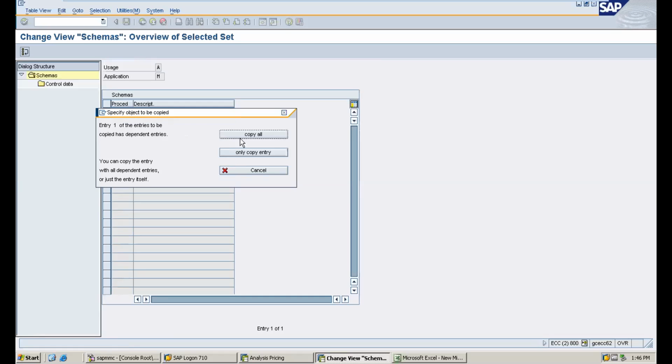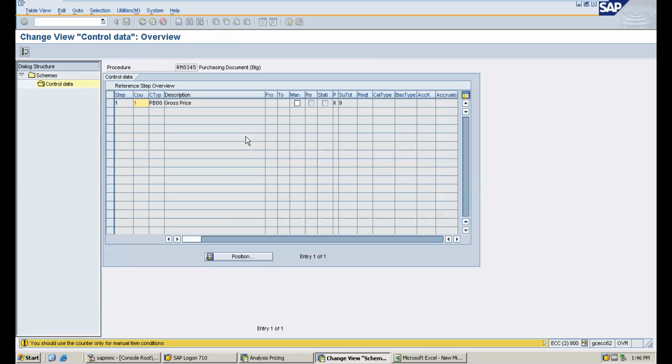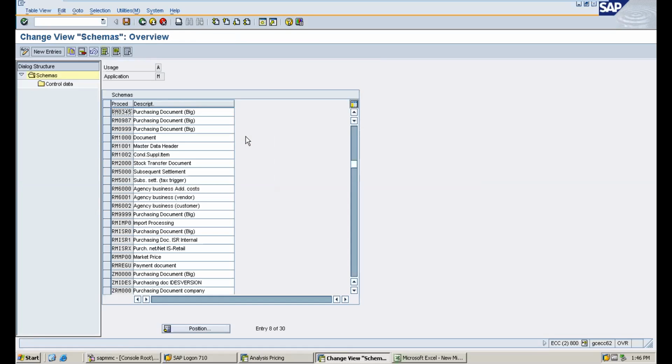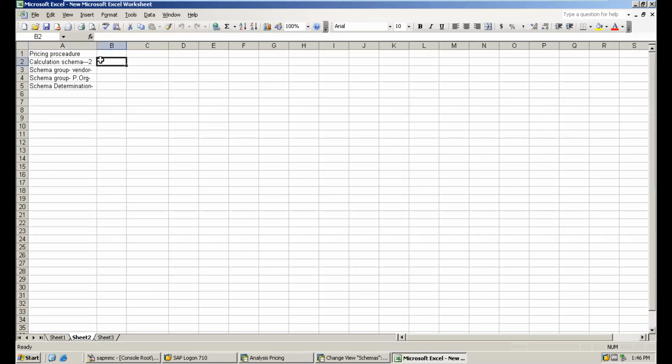Let us copy all, so that all the conditions will get copied from the standard calculation schema to your calculation schema. Just press enter. This is our calculation schema, RM0345. Let's think this one is for domestic.